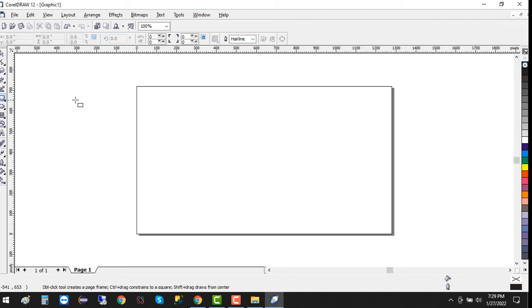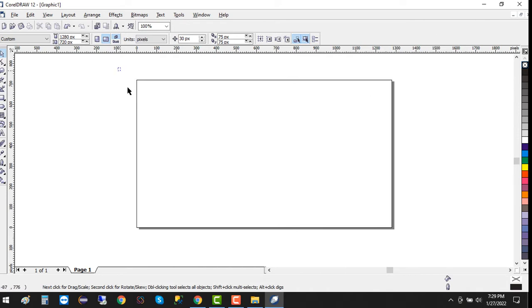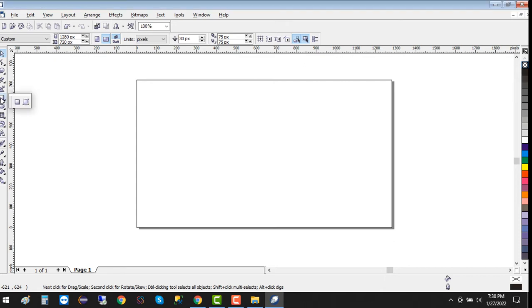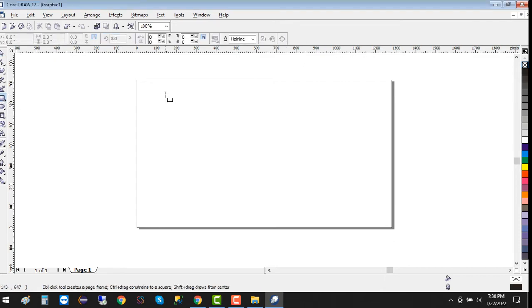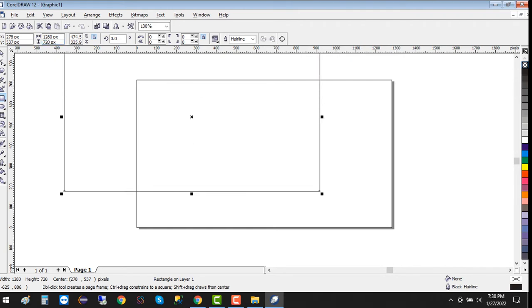Then if you want to draw a rectangle as a board, you can just draw it. But if you want to export the file with the border line and border color, just take a rectangle from here. F6 is the shortcut, but if you click here manually, it's okay, the same thing happens. Just choose rectangle with the same size, 1280 width and 720 height, and press P on the keyboard to centralize it on the board.